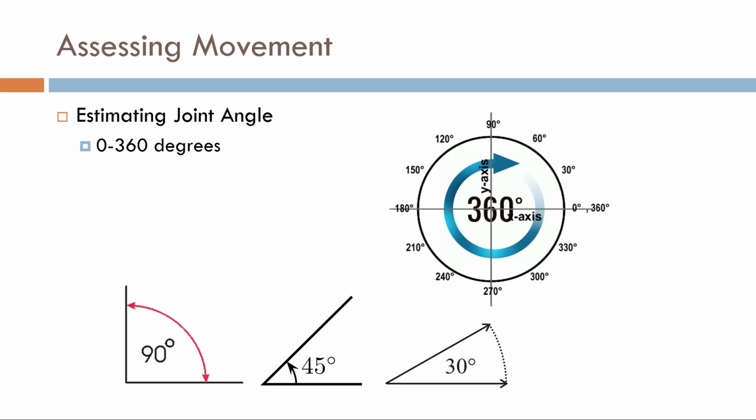So just remember, 90 degrees is 2 segments that are at right angles, so the relationship between the floor and the wall. Half of that is 45 degrees, and a third of that is 30 degrees. And when you see something start here, and it goes from this position, 0 degree starting position, to there, that was about 60 degrees of range of motion.